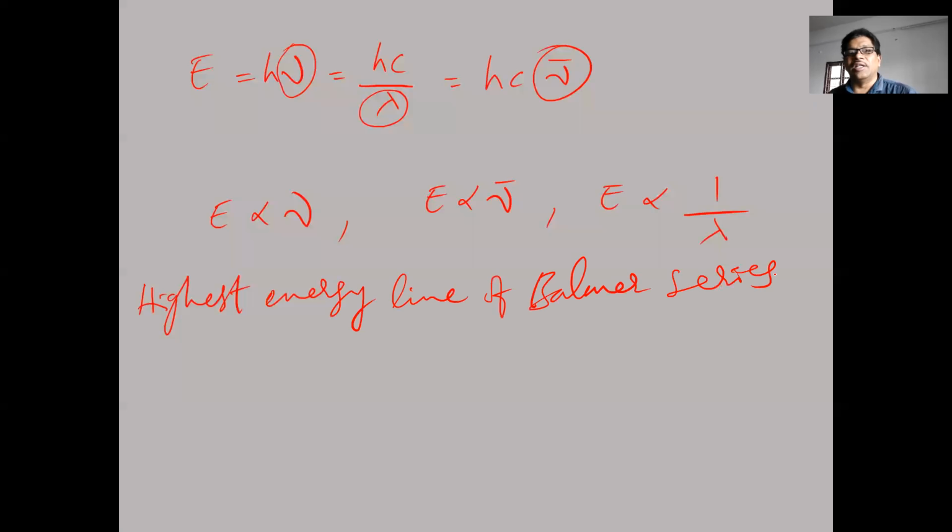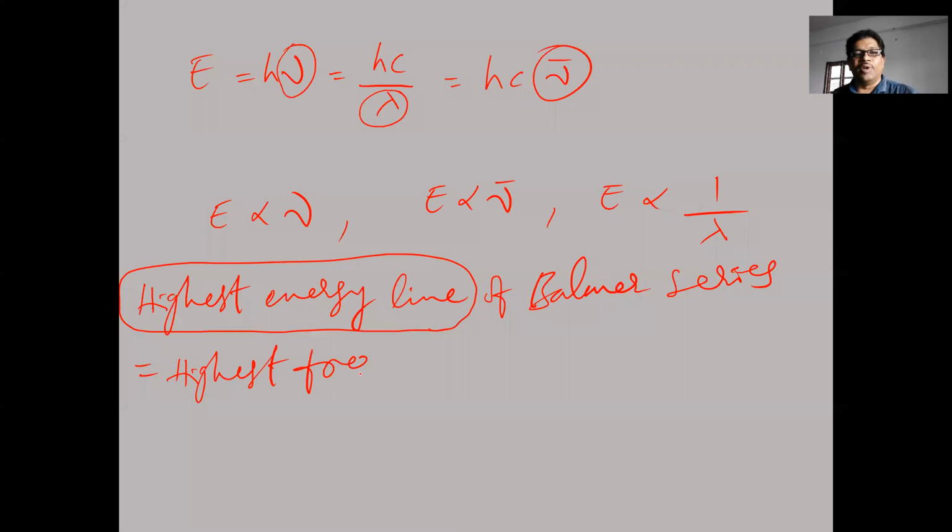Highest energy line of the Balmer series is equal to what now? Highest frequency, no? Highest energy line means highest frequency line. So the line with highest frequency and highest energy, both are the same, no? So now here we can take the highest frequency line of the Balmer series.